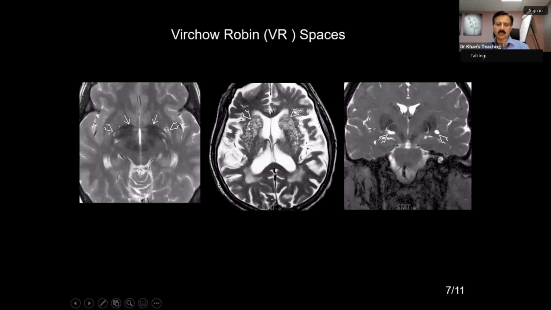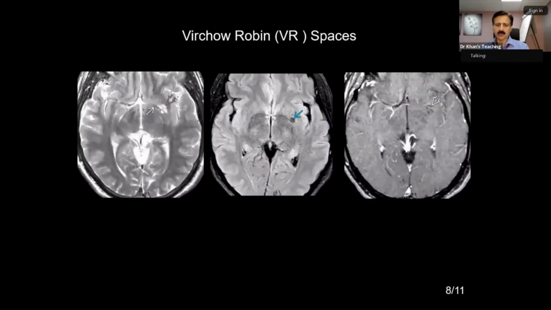Other examples. Look at this one. So many multiple, and this one and this one. I've seen it so commonly that people confuse it and they just report it as a lacunar infarct. In this example, when you give contrast, although not in each and every case, you can see actually a vessel going in the middle of this cystic space. So this is another evidence that this is a Virchow-Robin space.